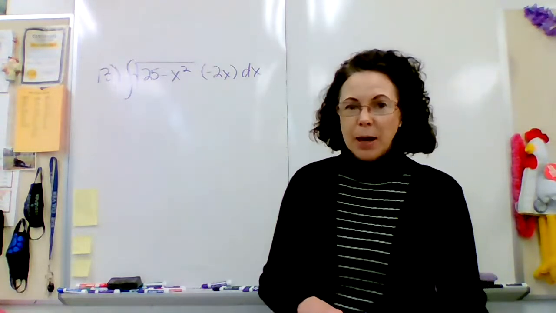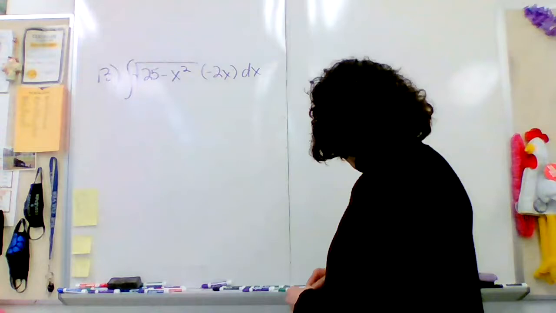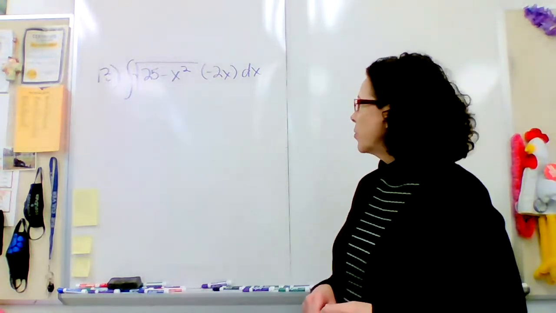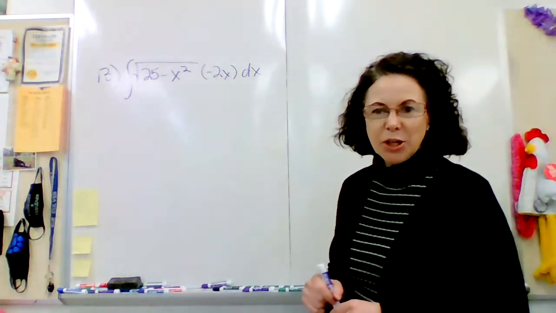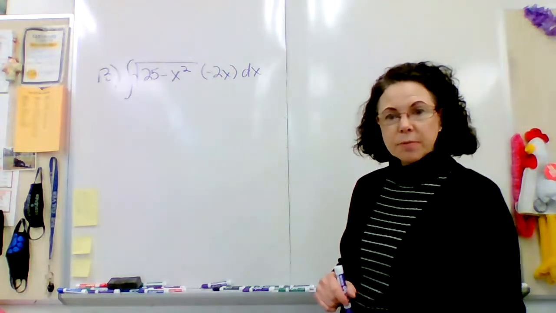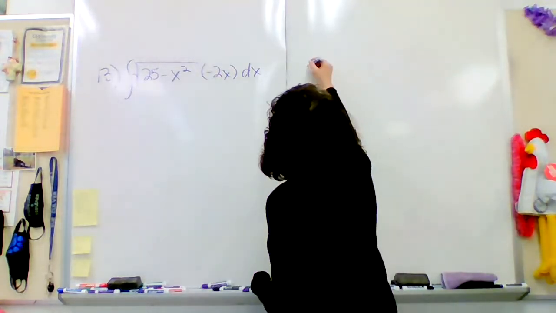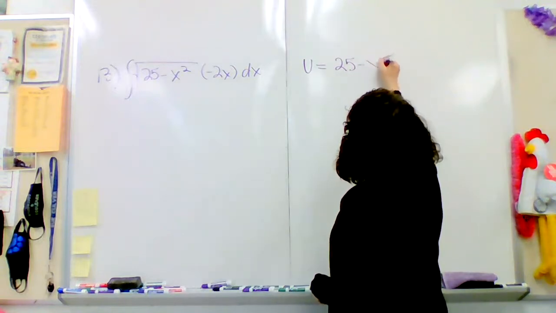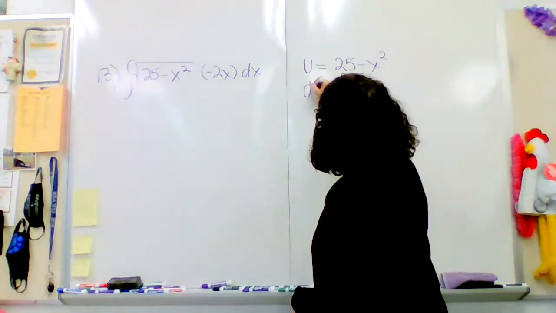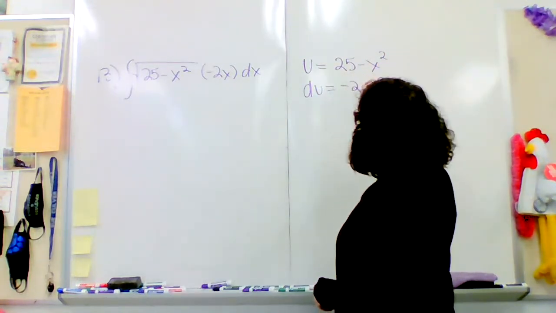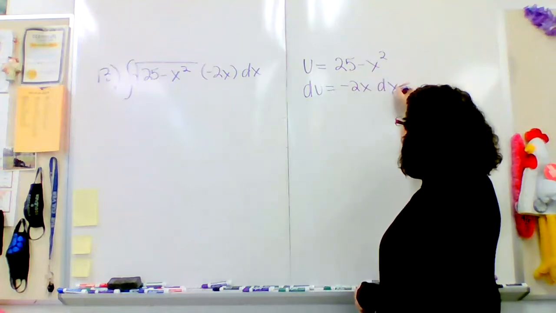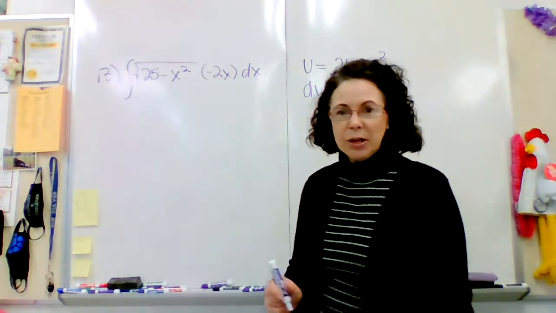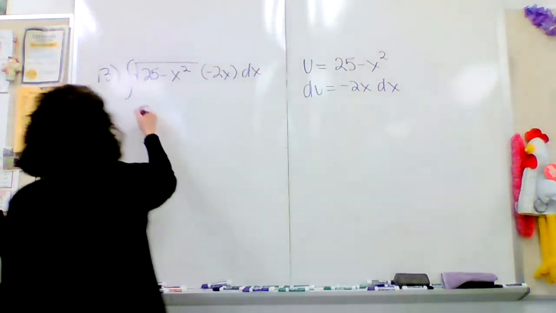The first one was problem number 13, and so I got that going. We are being asked to integrate the square root of, you can see this expression here. Again, U substitution. I would think that my U would be the inside function, 25 minus x squared, and my du would be a negative 2x dx, and that is perfect. Right here, I think I've got a great substitution, so I'm going to go ahead and do that.